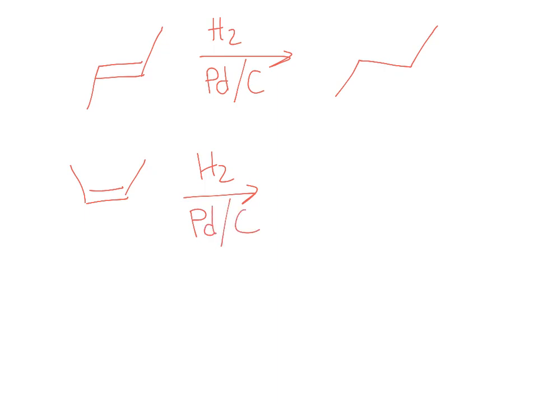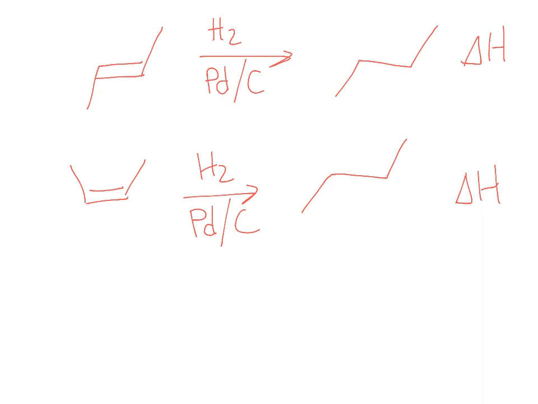If I add hydrogen with a palladium on carbon catalyst, I'm going to get an alkane, butane. The same thing is going to happen here with cis-butene. The same product will be butane. You can rotate it around and it looks like the same product. If we measure the heat of this reaction, the amount of heat released for the top one and the amount of heat released for the bottom one, we can compare them. We're making the same product with the same reactants.